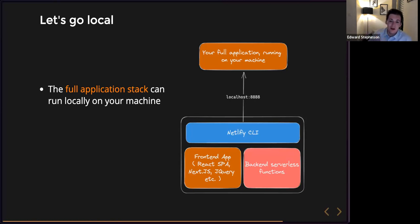Running that environment is always a pain. I've never had a good time in any kind of microservice or Kubernetes driven environment. There are wonderful tools out there built by people a lot smarter than I am, and I still haven't had a good time with it. That's probably my own ineptitude, but I think it is a wider thing: when you're in these complex environments, they are difficult to replicate.